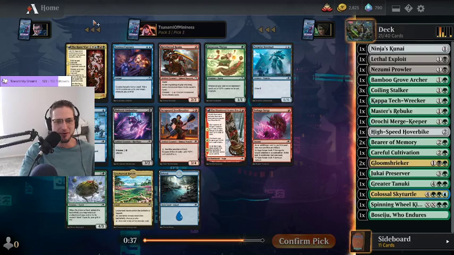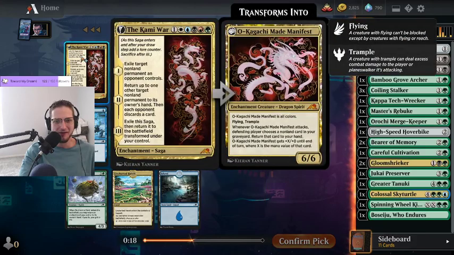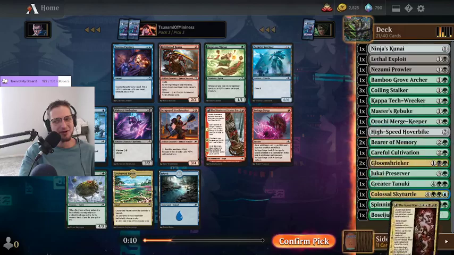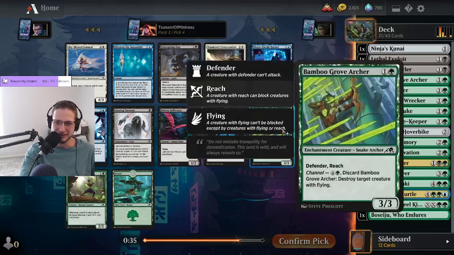Oh man, the Kami War again. I think it's too late for us to be the Kami War deck. However, there's nothing else in this pack I want. Could take this Mukutai Ambusher. I'm going to take the Kami War. I think we can't play it, but we're going to look and try and find it. If we can get a bunch of fixing real fast, doesn't look like that's going to happen.